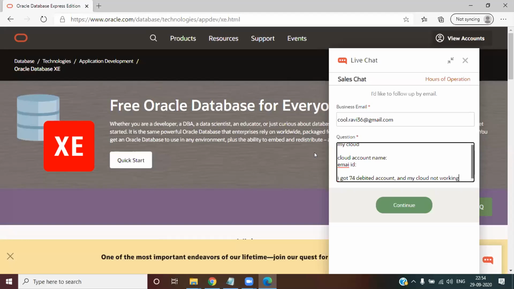So please refund my money, and at the same time help me get my account fixed so I can do my practice. You write something like this and click on continue and submit it. It will reach that cloud support member and they will get back to us.